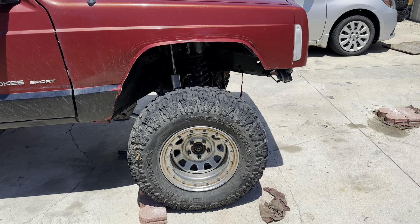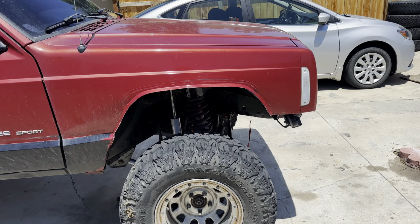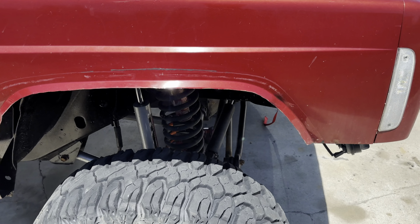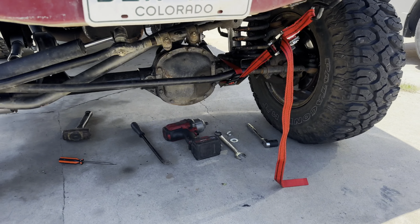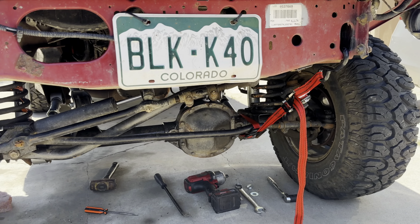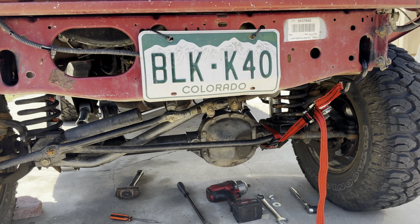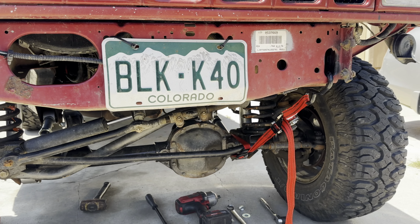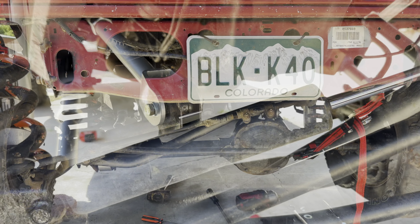Alright, so it's pretty centered in the wheel well now. The lower arms are adjusted. Now I need to roll the front axle a little bit. I got the bolt in that side. Need to lock them down, then roll the front axle. Just gonna be kind of hard, but we'll figure it out.